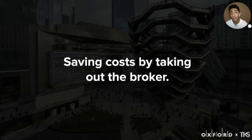The problem that we identified is this huge problem that's really well known within the commercial real estate industry, which is the broker problem. Not to say that they're a problem, but the opportunity cost that they are to you as a landlord is huge. Really, they have a lot of the transaction volume, they have a lot of the relationships and market data. And for the amount that they cost you, we really think that there should be a better alternative looking forward in the next 5, 10 years.